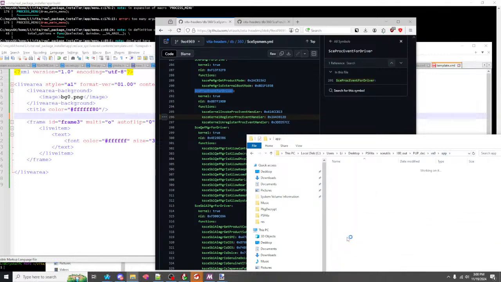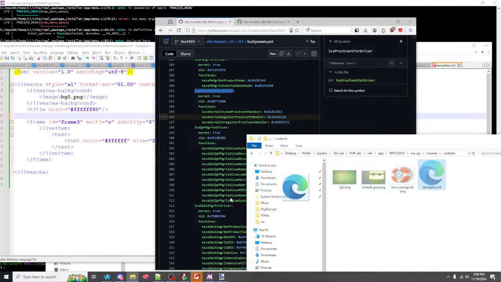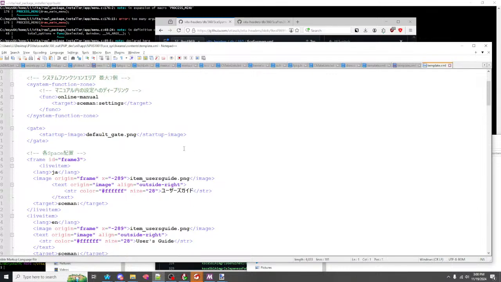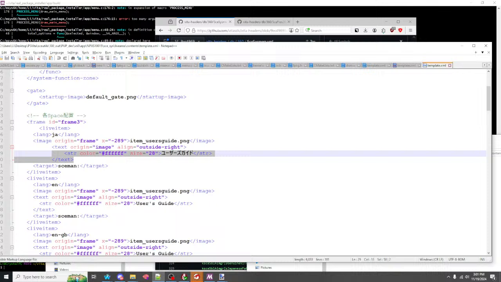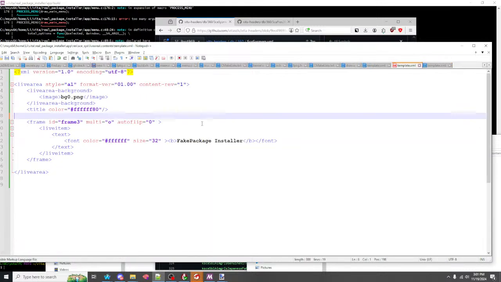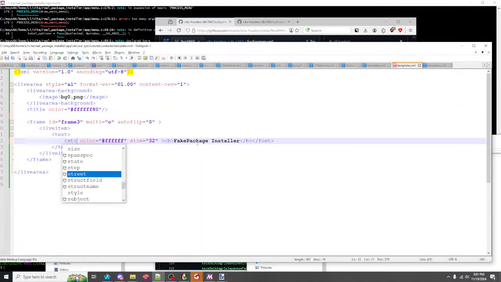Settings. Right, settings has text, I believe, that shows up correctly. Template XML. Okay. Yes, it's Stow Kyo instead of Font Kyo. Yes, yes. Stow.